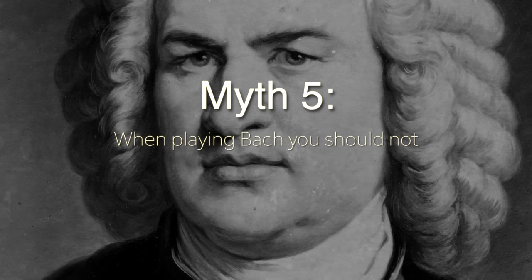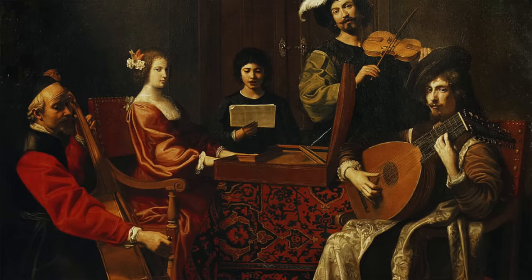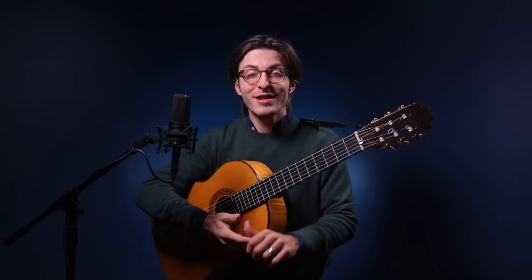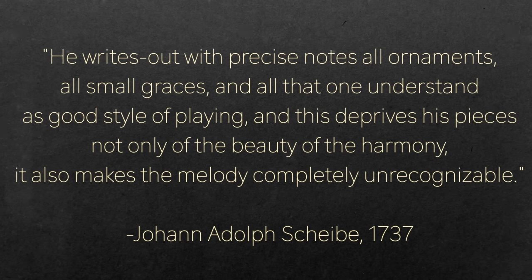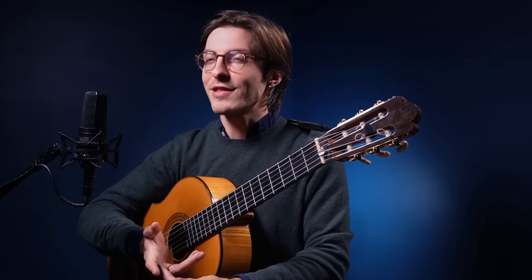Myth number five: when playing Bach, you should not add extra ornaments. Bach was a composer writing at the very end of the Baroque period within a paradigm of stylistic rules where performers are meant to improvise, embellish, and ornament the music. I often hear guitarists say you should not add anything to Bach's music — it's already complete. But in the Baroque style, that's just how the music is played. Bach did write more explicitly than many Baroque composers, and he was even criticized by a man named Scheibe for explicitly writing out things meant to be improvised. The music does leave room in many moments to embellish — especially in a sarabande or a prelude.